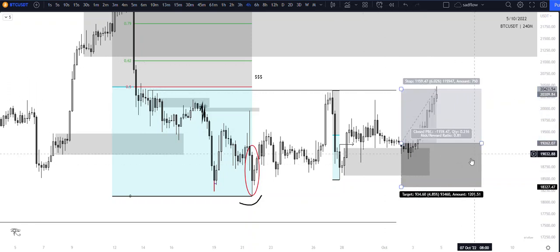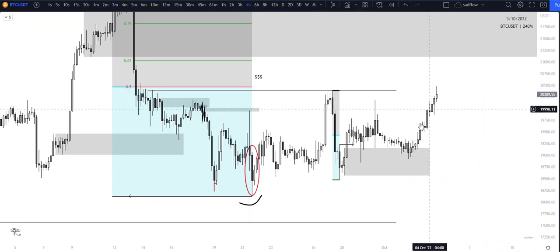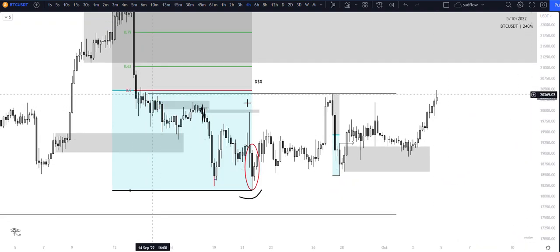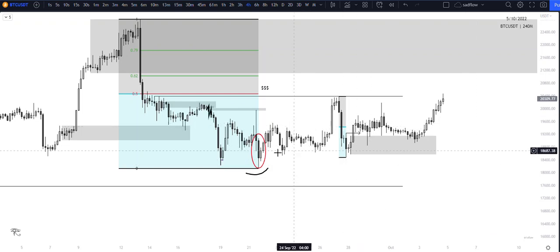So it's the psychology of the uninformed liquidity that is the reason that price moves. The reason that there is human emotion in the market is the reason that price has these manipulations. So us as institutional traders, understanding that if we wait for the manipulation, we can now catch that trend and hold safely, right? Hold without worrying about taking out these lows right here.